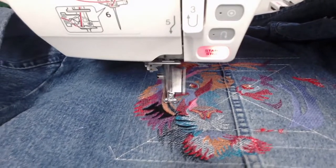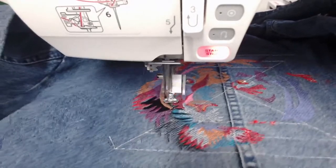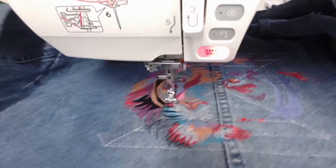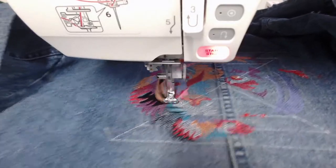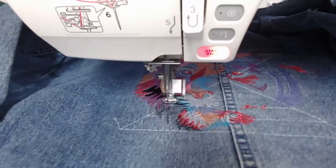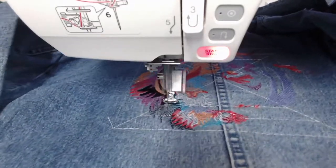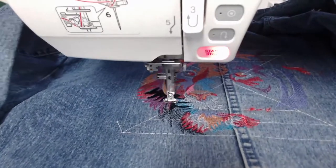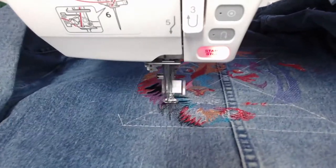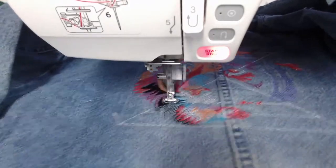And that's just stitching beautifully. I didn't think the black was going to pop enough, but I think the black's, yeah. I think you need the black. Either the black or charcoal.